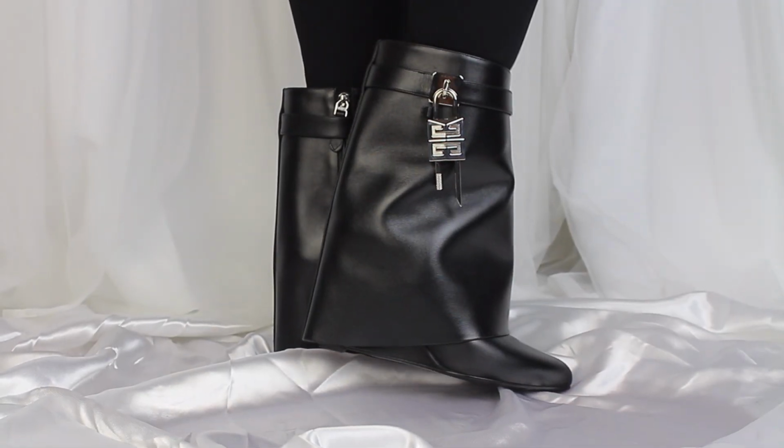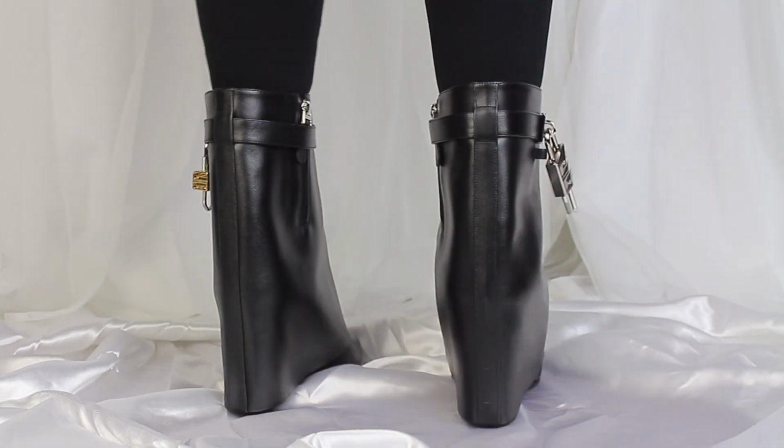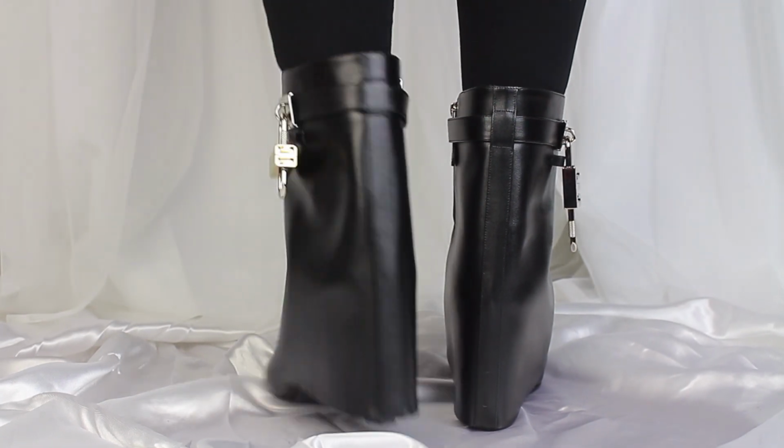And I know a lot of people were asking about sizing. With this boot on the website, it does tell you to go a half size up. But for me, I went a whole size up because this boot is super narrow. Of course, it is a wedge boot, so it's very narrow.